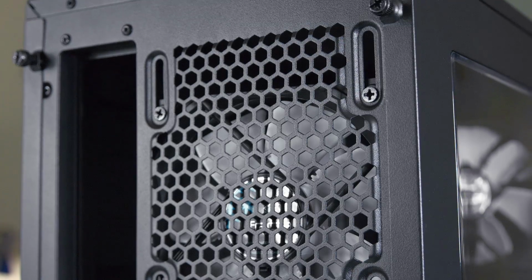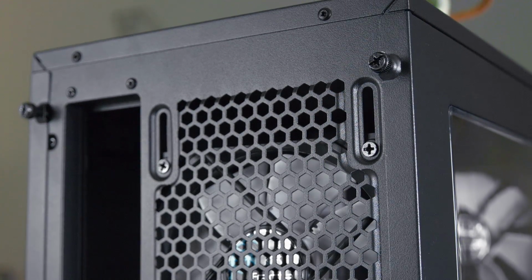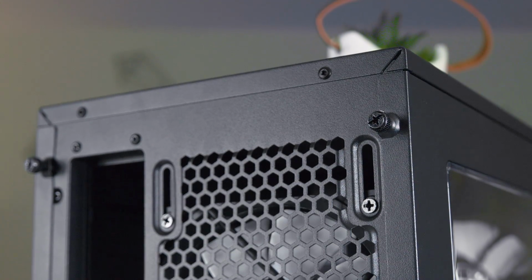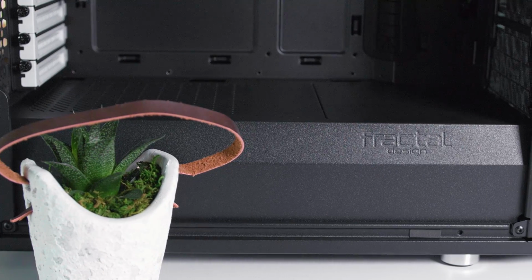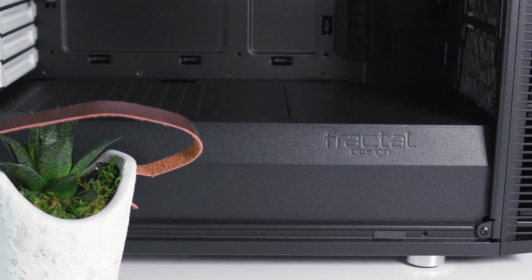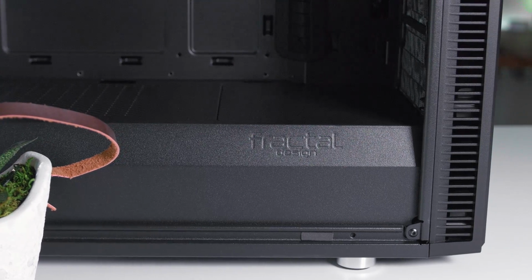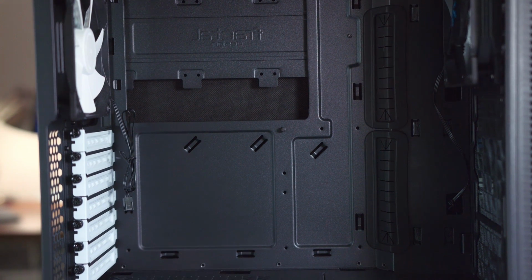We have an included 120mm exhaust fan on the back and in the front, but the way that the mounting slots are made, you can slide them up and down to compensate for certain mounting orientations or for fitting your hardware. On the bottom, we have a power supply shroud, plus a removable shroud plate so you can move the hardware bays underneath or fit a larger front-mounted radiator. This is cool because, like I said, it really gives you the freedom to use the hardware you want despite the size of the case.